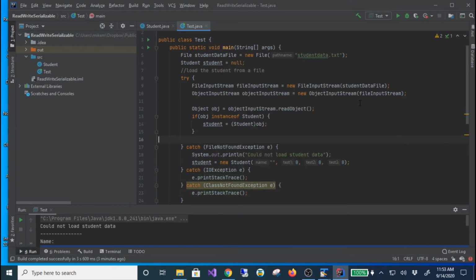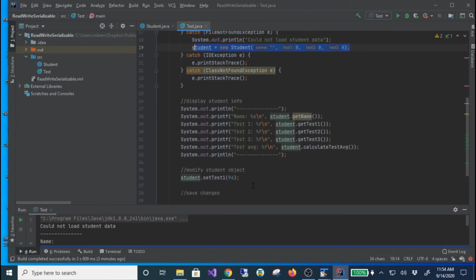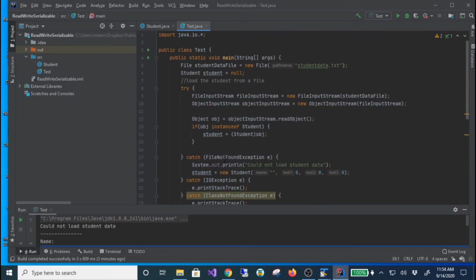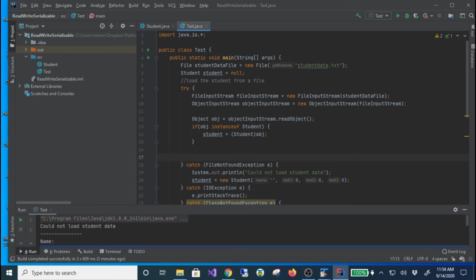Okay, so initially I do not expect to get error on my first pass, because if you look, I don't actually have that file saved anywhere. Okay, so I expect this to fail, and I expect it to come to the file not found, and I expect to write my student object like just default value. Then I come over here, print out my value, then I change the test score to something, and then I come over here and I try to save the changes. Okay, but this is the way I read an object from a file. Okay, so this is the way I read an object that's been serialized and placed into a file. All right, so now what I'm going to do is I'm going to go ahead and close those streams.